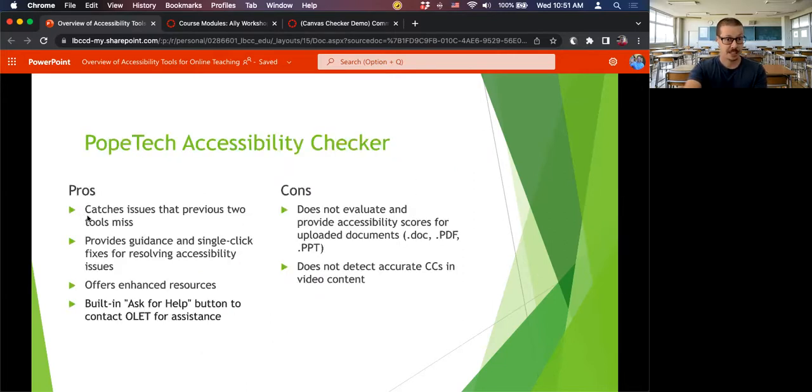It catches issues that the previous two tools have missed. So to me, the Pope Tech tool goes a lot deeper, and it alerts us to things that the Canvas checker we just saw would overlook. So it's very, very useful in that way.